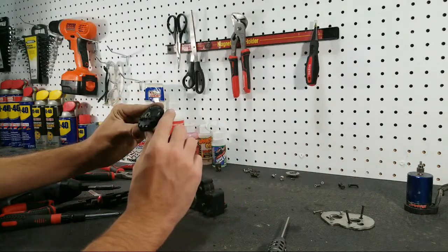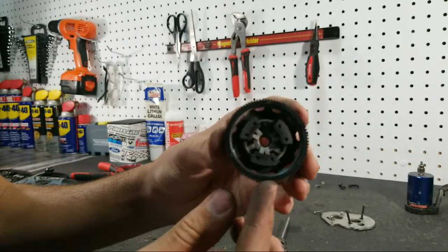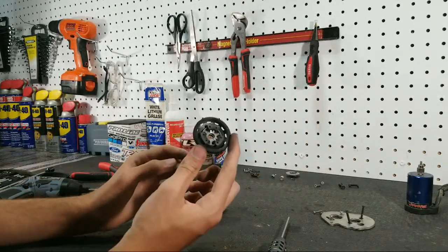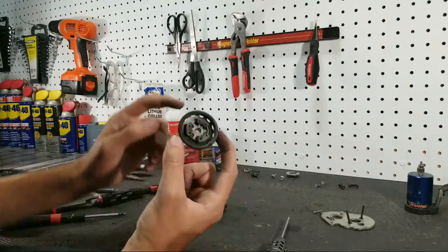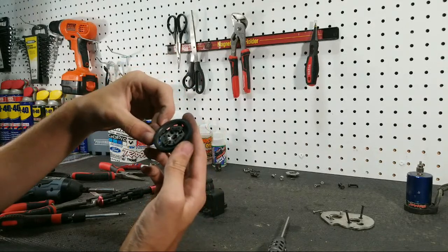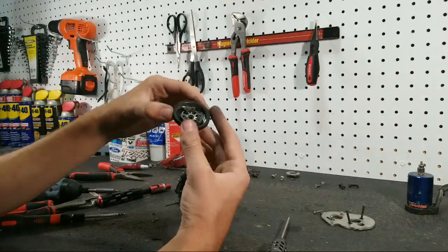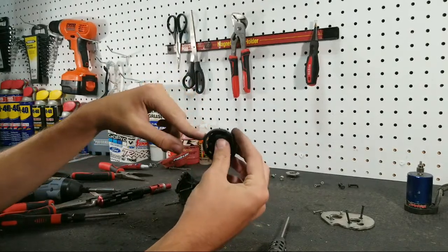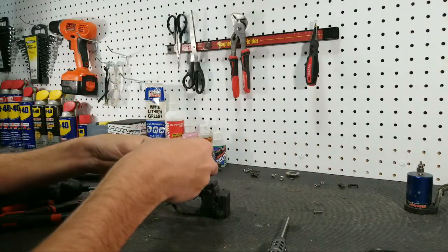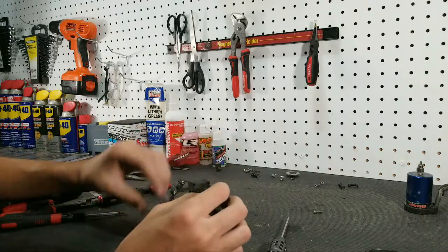So now I discovered that it really wasn't the spur gear. This is the spur gear that I just took out. And it's not in great shape, but it's in better shape than I was expecting. There's no reason why it wasn't moving if I'm just looking at the spur gear. Because if it wasn't moving at all, there'd be no teeth on the spur gear. But there is teeth. They're not in the best shape, but they're still teeth. So I don't know why it wouldn't move at all. So now I tore into the transmission too, and nothing's wrong in there.